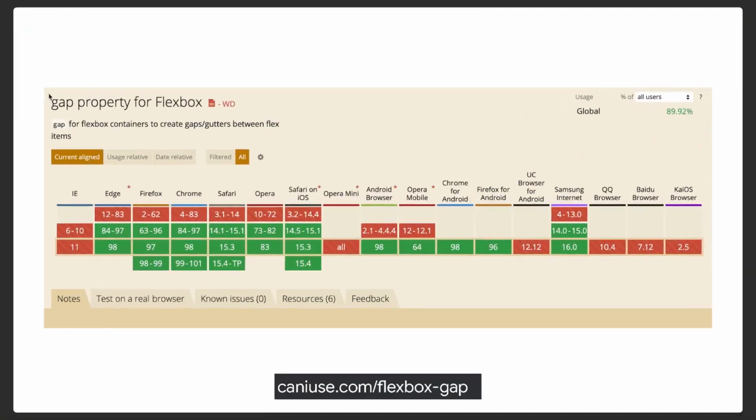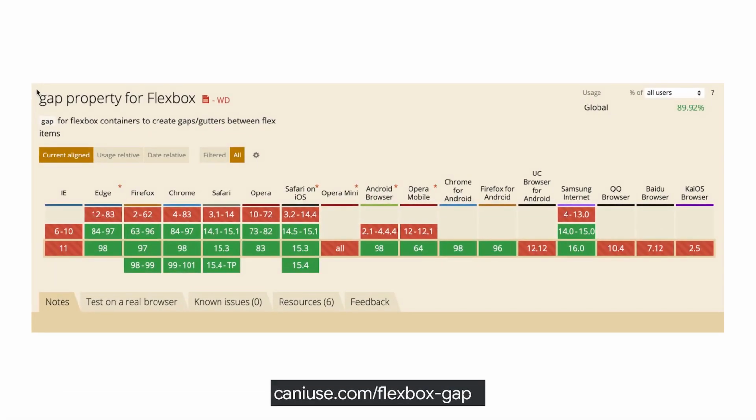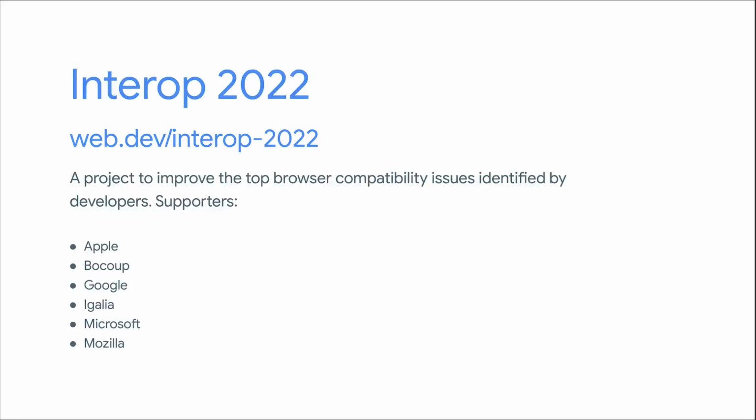This increased the Compat 2021 score for Grid in Chromium from 3% to 97%. And as part of this work, gap landed in Safari, making it available to us to use cross-browser. So this project helped to fix a bunch of annoying issues in the platform, and all vendors were keen to do more.